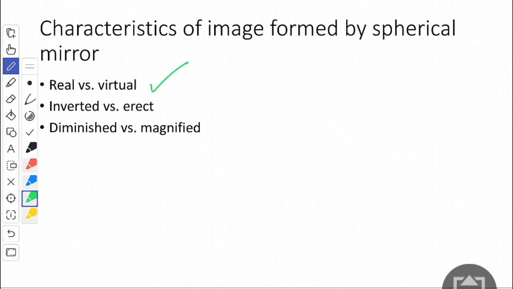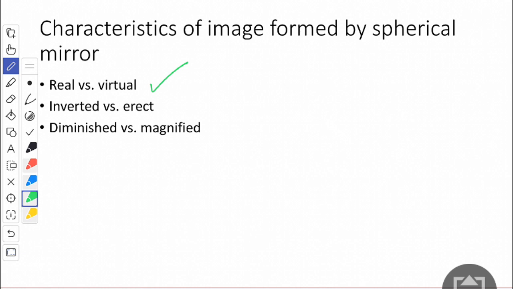And I'm going to ask you a very interesting question, which I don't know whether you have thought about or not. Real image sort of makes sense, right? Because it's like in a camera, the image is formed on a screen. But when you say virtual image, what does that mean? It's diverging, so it's not really an image. So why do we call it an image? Have you thought about it? It's an interesting question, right?